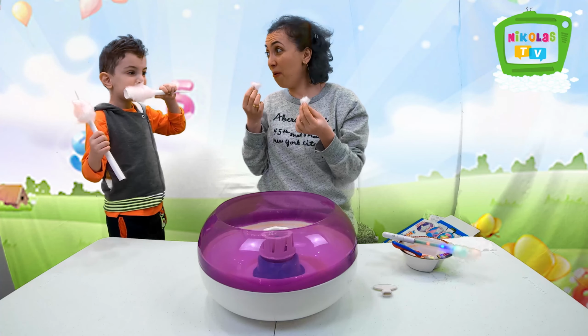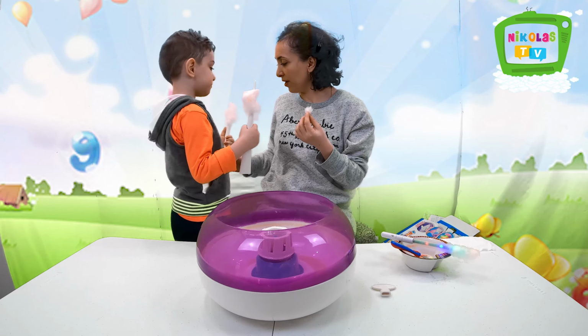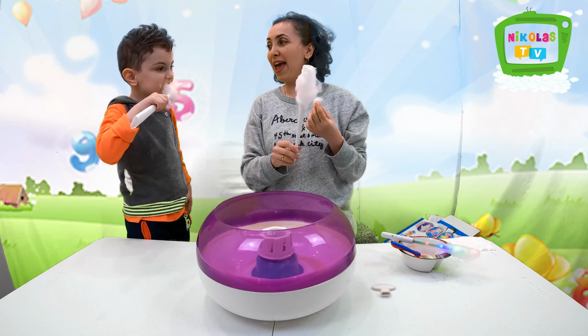You like it, Niko? I like it. You like it? Oh my God, you are eating both of them. Can I have one? Chin chin! We're eating cotton candy! What were you saying?